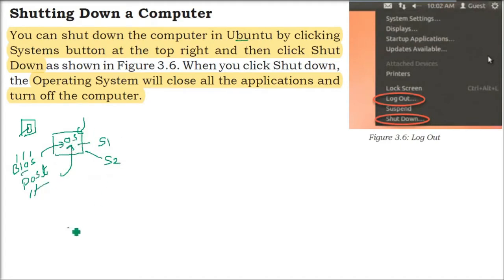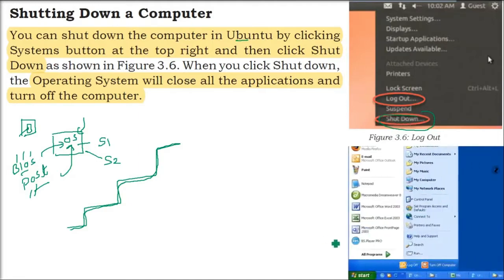Now, when all these things have been done, the path, the process by which it was turned on, you have to turn off or shut down in the similar way. You cannot just press the button and assume that your system will work fine the next time. So there is a proper procedure to shut down your computer.